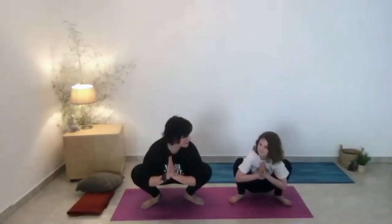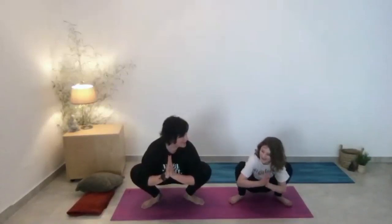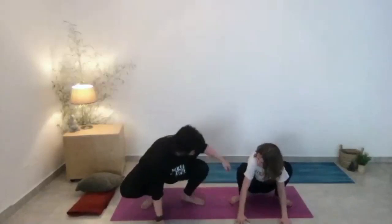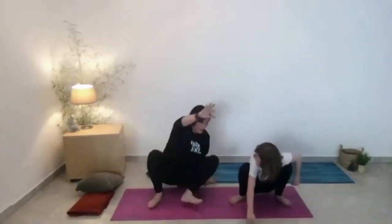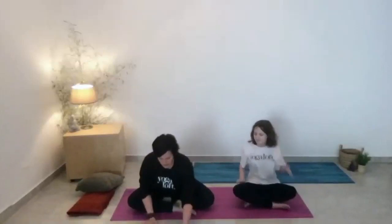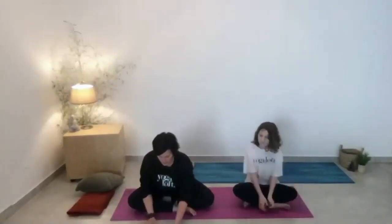Take a couple breaths in prayer squat. You're doing it. You're doing great. All right. And then when you're ready, bring your hands down. Bring your hands behind you and sit back on your tush. Perfect. And lean forward. Yay! Excellent job. All right. We're going to do a couple poses here on the floor.